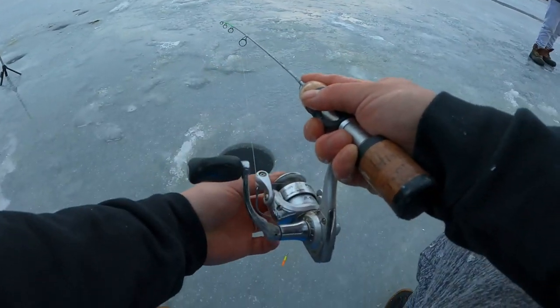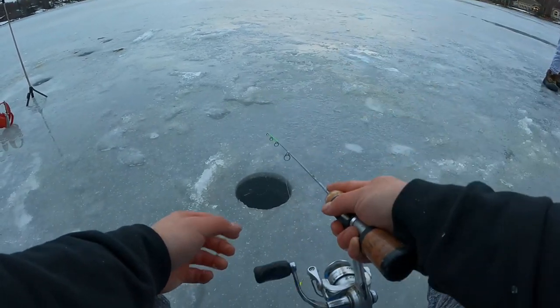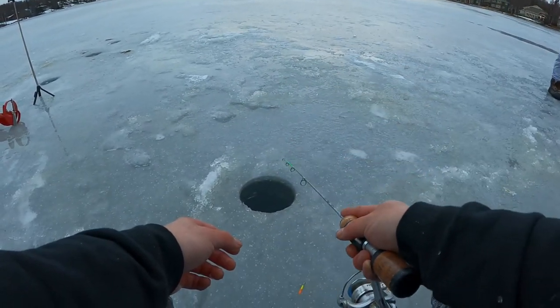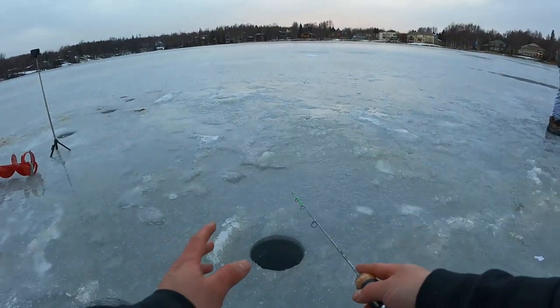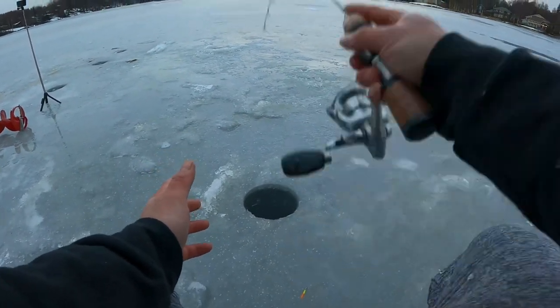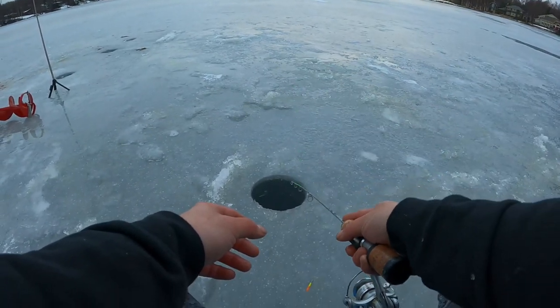All right guys, I'm going to release the drag a little bit just for a little fun. Because that last fight, I didn't really feel anything. The way that fish came and hit, I just pulled up and I just felt weight. I didn't feel no hit, nothing. He just came and took it.